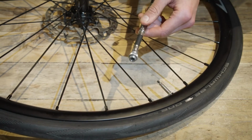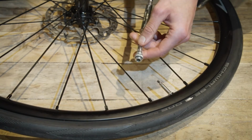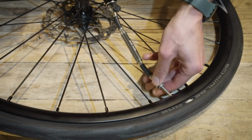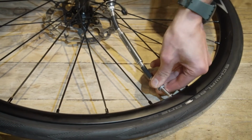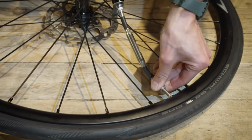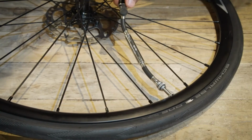Before you start trying to pump the tire, you must first ensure that the valve of the inner tube is fully unscrewed, otherwise air will get trapped in the hose as you try to pump. You then screw the hose of the pump deeply onto the valve of the inner tube like so. You may need to give it a bit of a push as you screw. When you're sure that you've got a nice secure fit, you're ready to start pumping away.